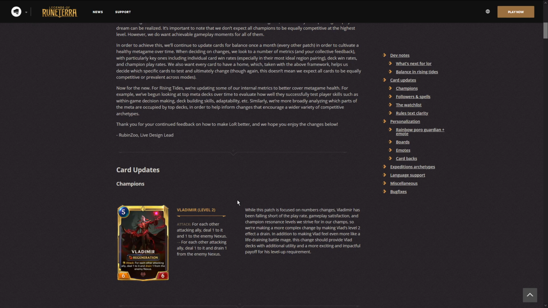The problem is, all the decks I see that play or that would play Vladimir kind of seem to prefer Swain and Sejuani instead of Vladimir. Maybe we'll get Vladimir and Swain or something. No Sejuani, maybe. I don't know.